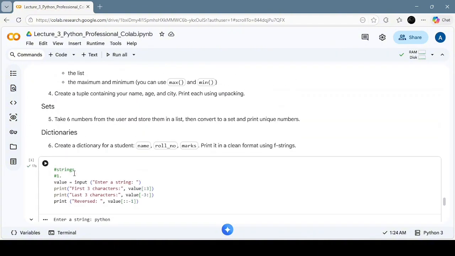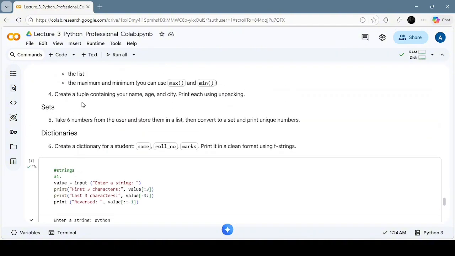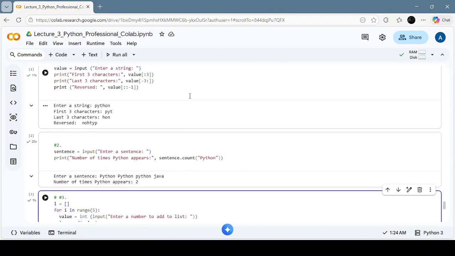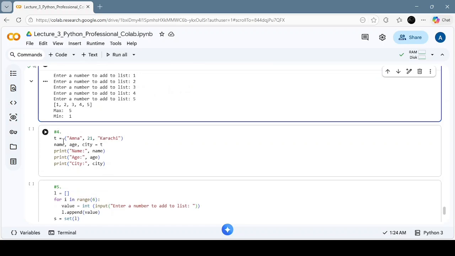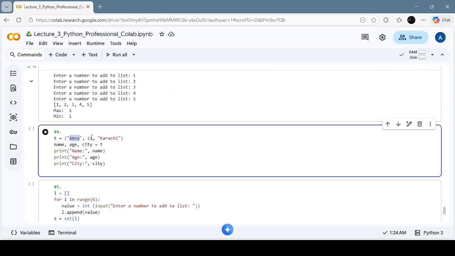Let's look at question number 4. Here we have to create a tuple containing your name, age, and city, and print using unpacking. Having said that, we can clearly see that we created a tuple in which we passed the name, age, and the city, and that's actually the part of packing, where we are creating a tuple and assigning it to a variable.